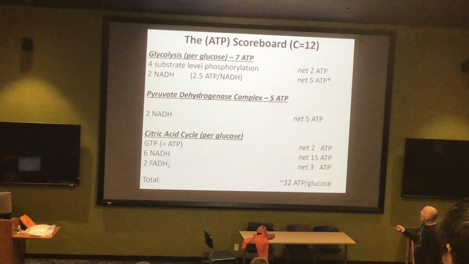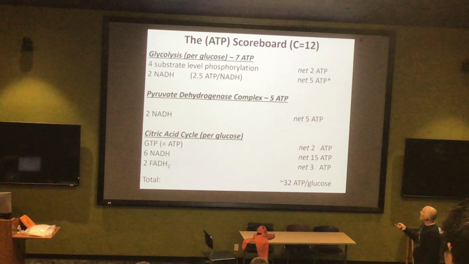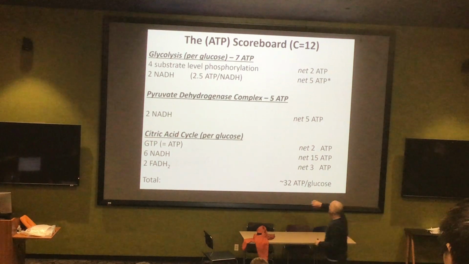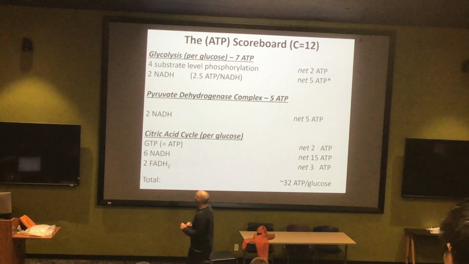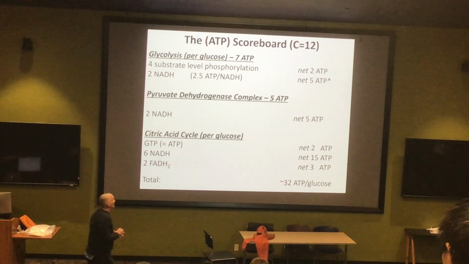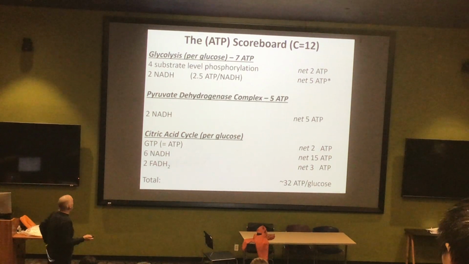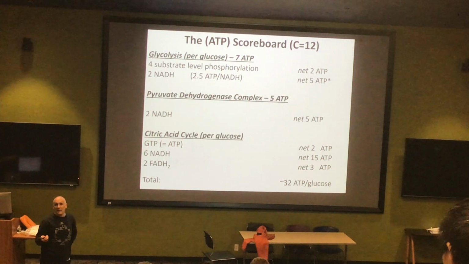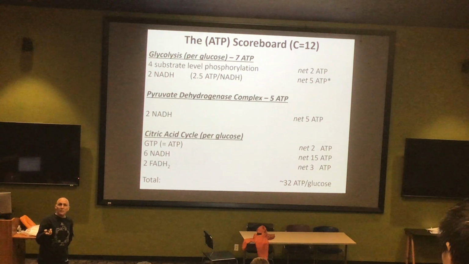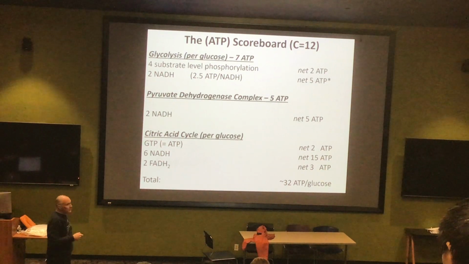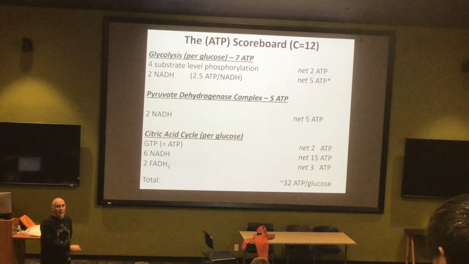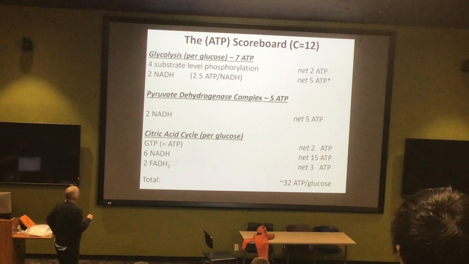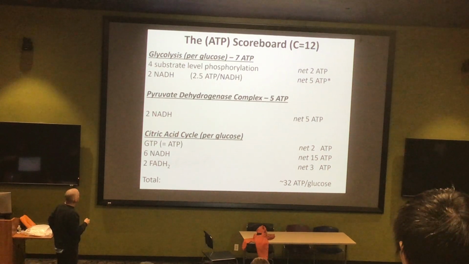Now we have 2 NADHs. You notice I'm saying 2.5 ATP per NADH, so I'm using the efficient shuttle here. But let's not start counting ATPs yet. Let's start counting protons together, okay? Because this is what you're going to have to do if I change that C number, so we might as well do so. So 2 NADHs, 10 protons per run through, right? 20 protons. Again, using the efficient shuttle. I could give you the non-efficient shuttle as well. 20 protons. Here's another 20 protons. Another 20 protons are coming from here.